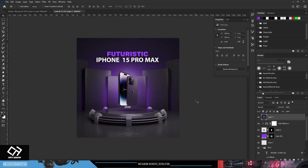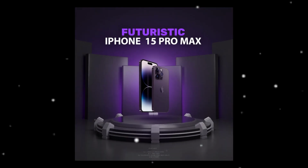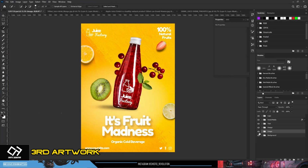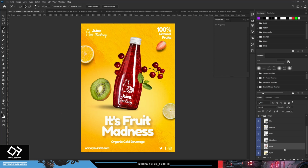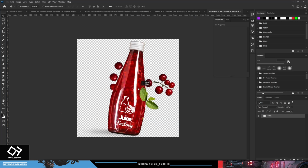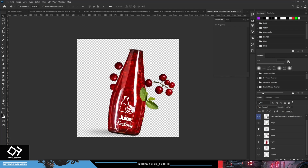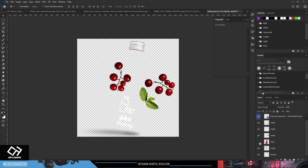Again, combining all the layer together, this is our final product. This is our final art. And now the third artwork. In the same process, I download mockups from freepik.com. Here I am changing the main highlight of this product, the juice bottle.